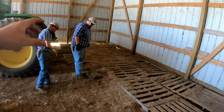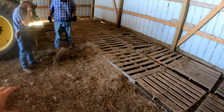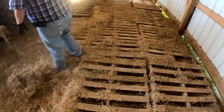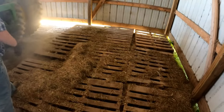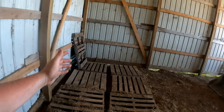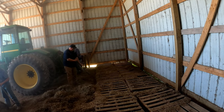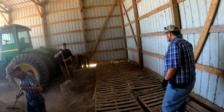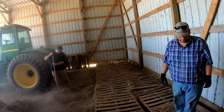However, one of the finishing tasks that we gotta do here today is we gotta get the hay shed ready to go. There's usually like this little bit of loose hay left at the end of the year. We'll just wanna make sure we get it cleaned up, make sure we got two rows of pallets in here, ready to receive hay for when we bale hay tomorrow. We'll get the hay put up in here, and we'll have hay back in the hay shed. But that is solid dirt. Grab that pallet and put it up against the walls.